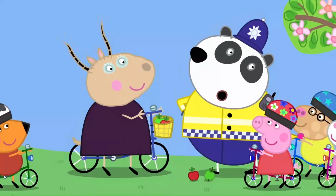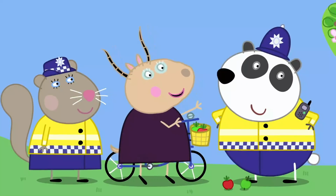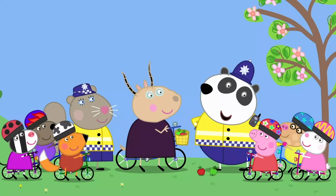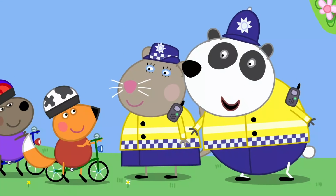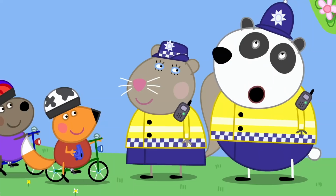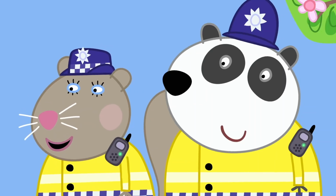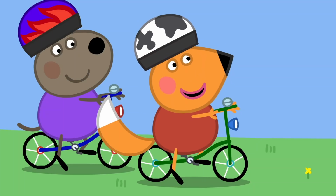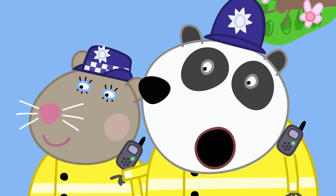And that's how to ride your bicycles safely. Children, thank the police for taking time off from their important work to talk to us today. Thank you! You're very welcome. When I grow up, I want to be a policeman. And what is it about being a policeman that you like? I like blowing whistles. Very good. But of course, there's more to being a police officer than blowing whistles. Oh, yes. We're always very busy. We do lots of very important things, like... The police solve mysteries and drive cars with flashing lights. Nina, Nina, woo! Spot on, Freddy.